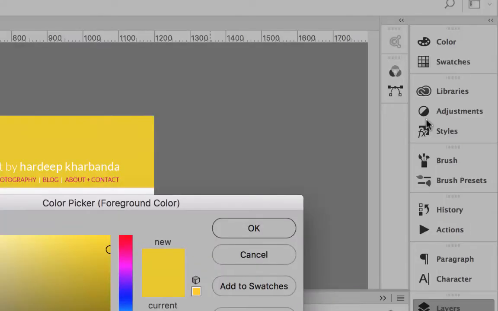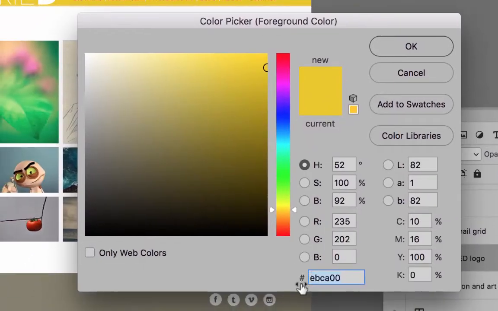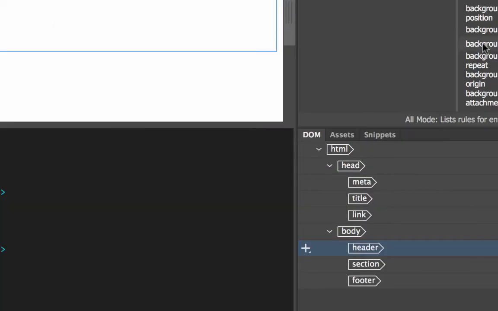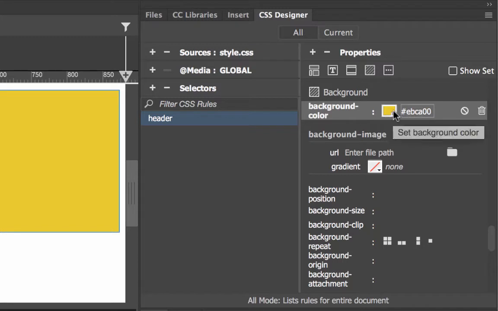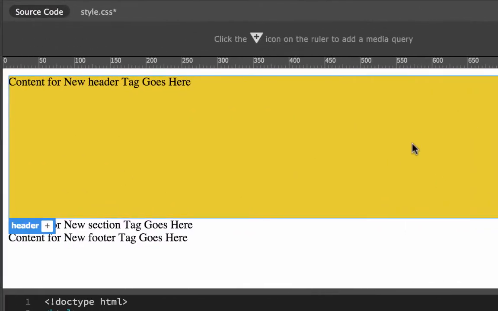Let me show you why. Back in Photoshop, you see there is a pound sign, a hash sign in front of the color, which is not part of the color when I selected it. But that actually is what Dreamweaver expects. I need to add the pound sign here. Now when I hit enter, it understands that this is the hex code for this yellow, and then it applies that yellow color to my header. So one property at a time, I'm getting closer to the finished look of my header. My next step is to bring in my logo image.